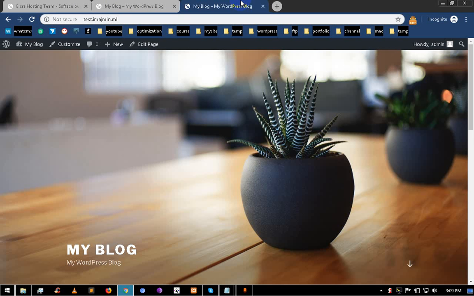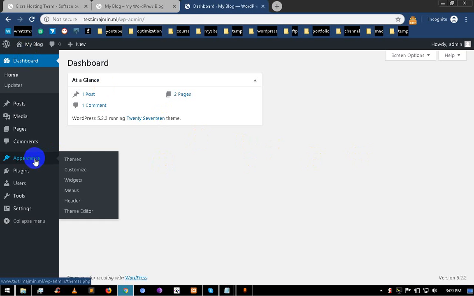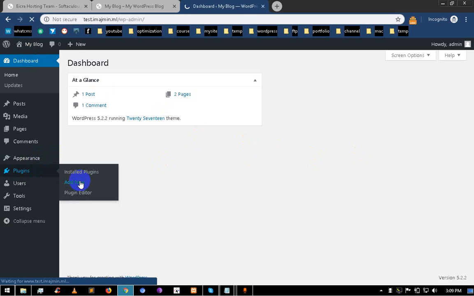Now to migrate the website, first of all you have to go to the dashboard of your previous website and hover on the plugin menu and click on add new.